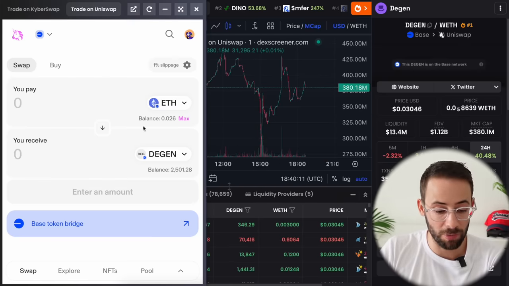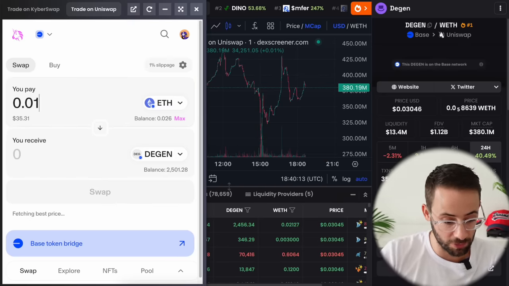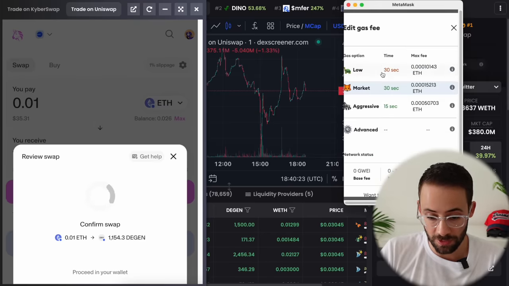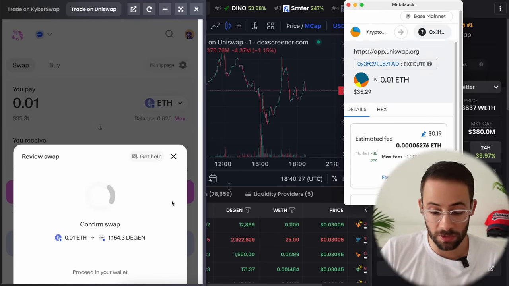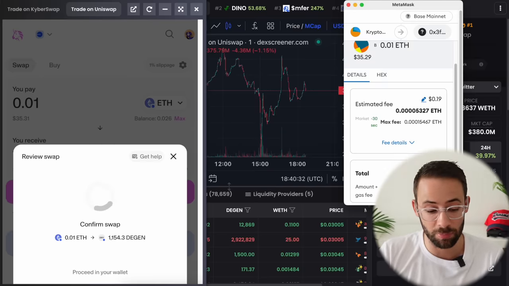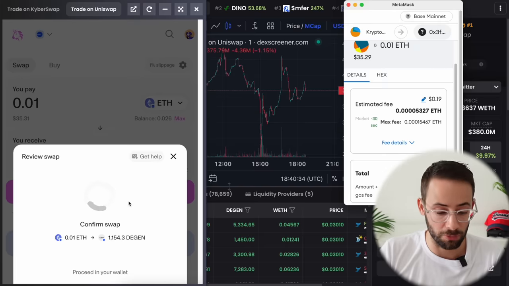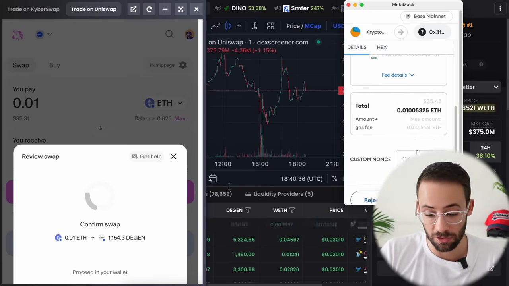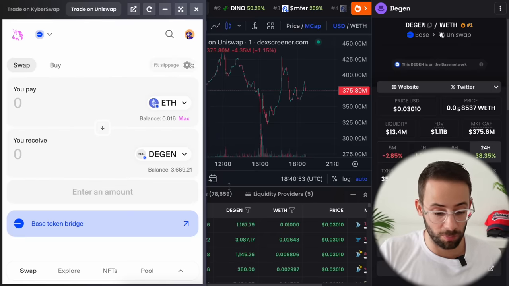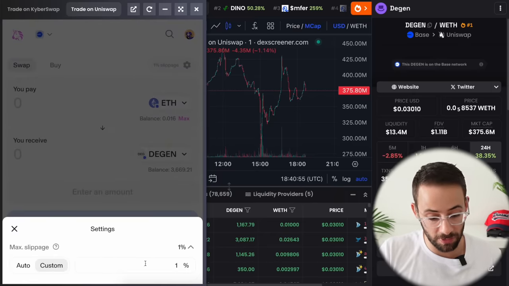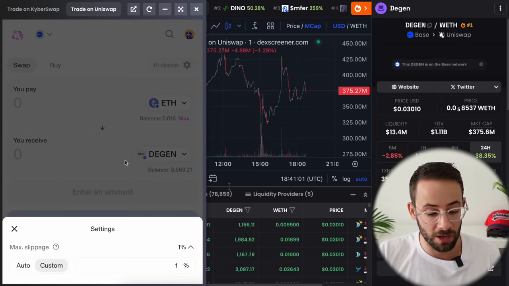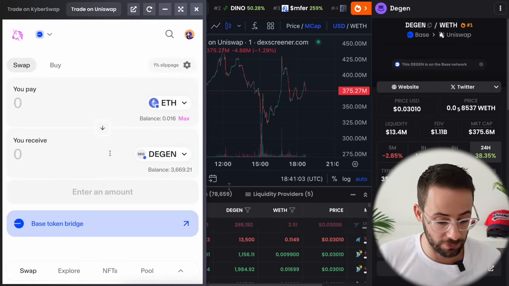Now, I already do have a balance of the tokens here, but let's say that I purchase a little bit more of it. I'll just confirm this swap in the wallet here, and then we'll move on to the next step. And one thing to note here, since this is a DEGEN token, it is very volatile in price. And if the transaction doesn't go through, you might need to increase the slippage tolerance to 1%. The way that you would change the slippage tolerance is to click here up on the setting, go to custom, and then set 1% as the slippage. The auto slippage tolerance is 0.5%, but sometimes your transaction won't go through if you keep those settings.